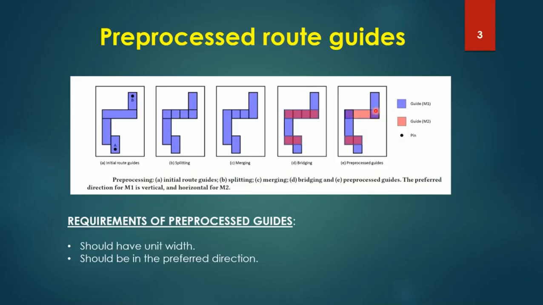The purple box that is common to metal 1 and metal 2 is actually the common non-zero vertically overlapped area. So that means these two guides, metal 2 and metal 1, are connected. In that case, the tool will see that there is a non-zero overlap area between these two layers. Then it will try to put vias to connect. So this is where the via needs to be put to connect metal 1 and metal 2.